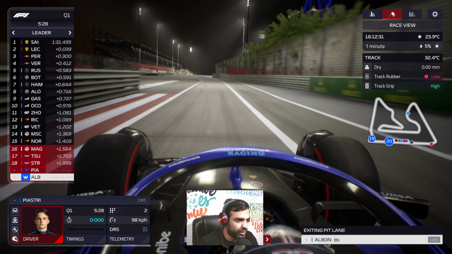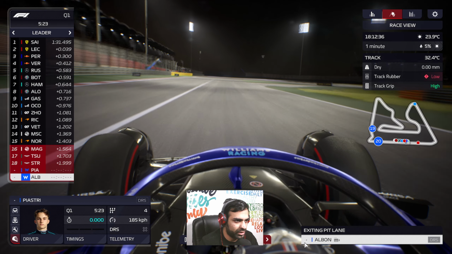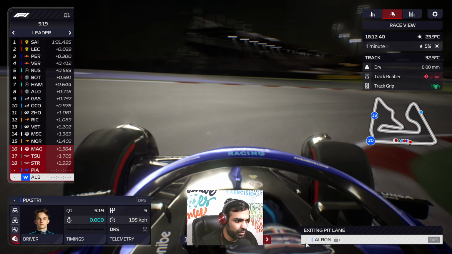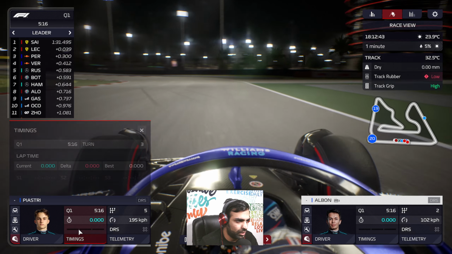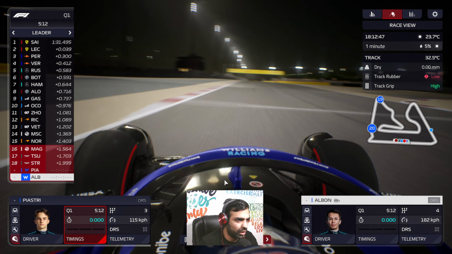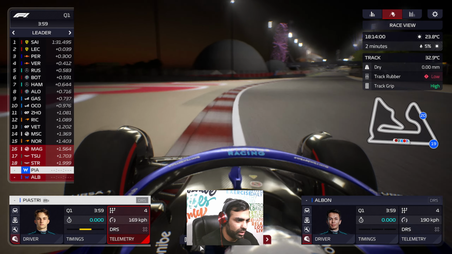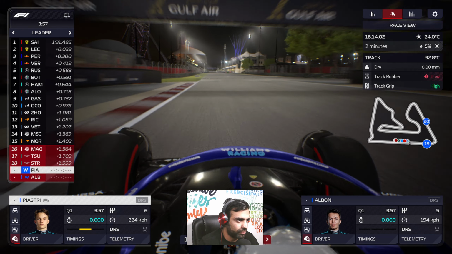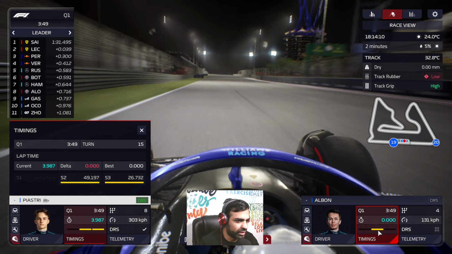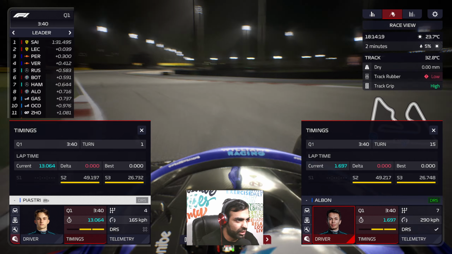Okay, here we go. Here's Q1. Let's see what sort of time they set up. I want their timing efficiently to see how it goes. So Piastri goes first. Let's see what his time is going to be in Q1. I'm going to fast forward. Okay, what's his first sector like? This is going to be a good estimate of where we are going to be fighting this season.